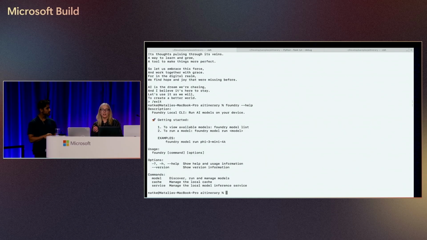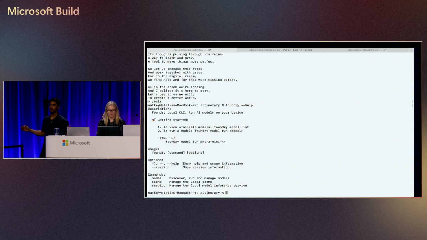To bootstrap this application, I'm gonna bootstrap it with Foundry Local, and I'm gonna choose a larger model that I think will have the best quality. It may not be as fast as some of the smaller models. And just quietly, these models are taking a little bit of time to load, so we might have some work to do in Foundry Local here. But we think, because this is a one-time step, this is a reasonable trade-off.